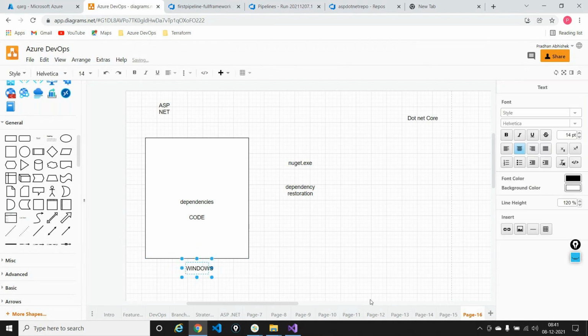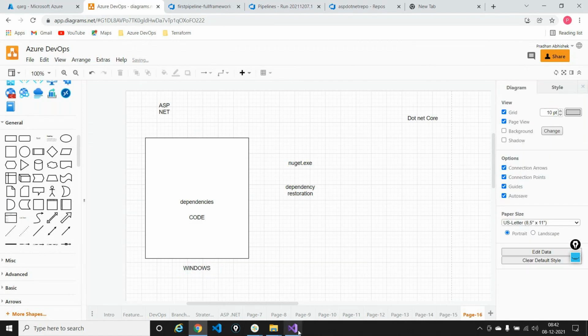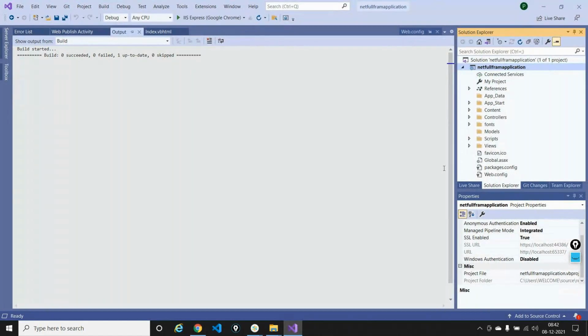Meaning at the end of the day, you will have to deploy this application on a web app or a virtual machine. What is the underlying operating system of the virtual machine? If this is the code, it can only be Windows.